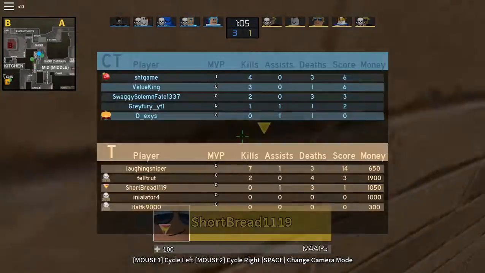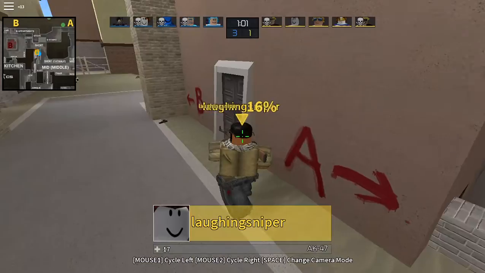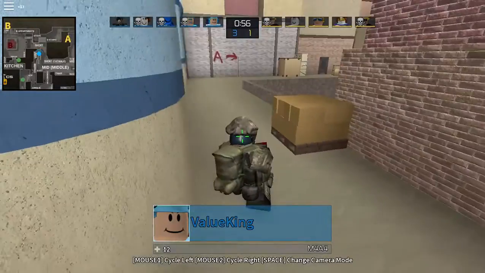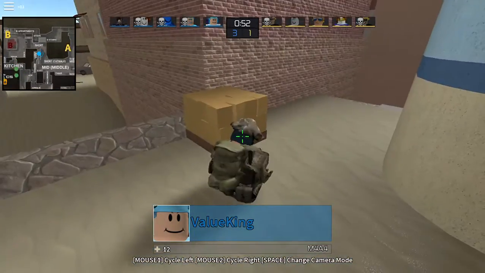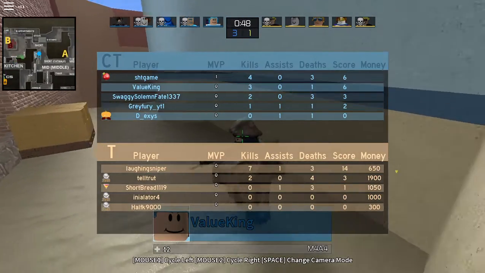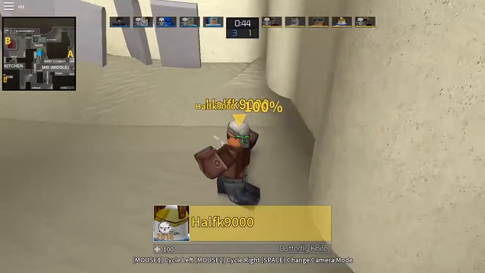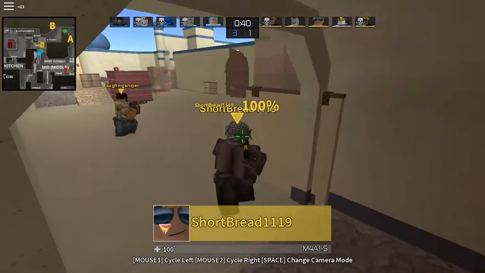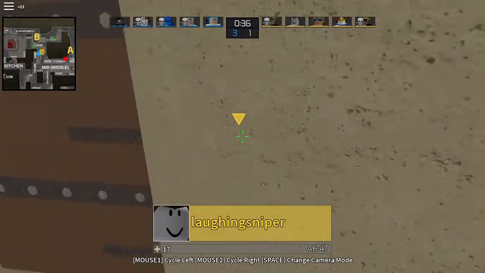Okay, so we are on 2. We're doing really badly. There he is on our team. But yeah, I'm doing really badly lately. He's quite good. Oh, he's only got 3 kills, but he is still quite good. Okay, there's only 40 seconds left of the game. We have 3 versus 2.